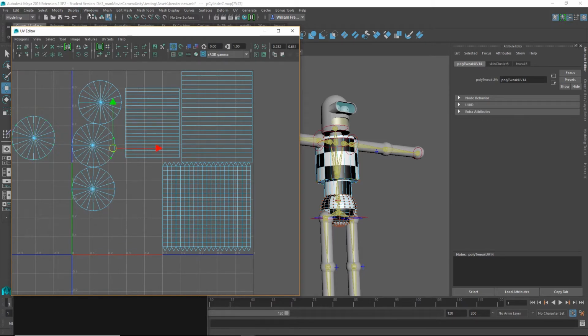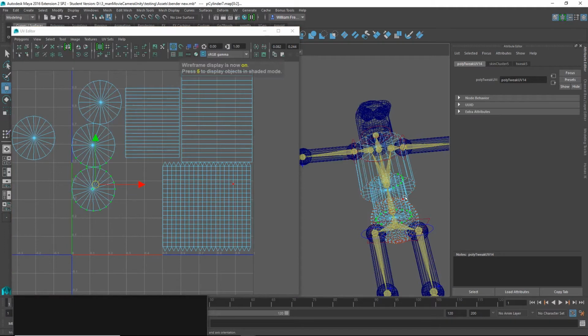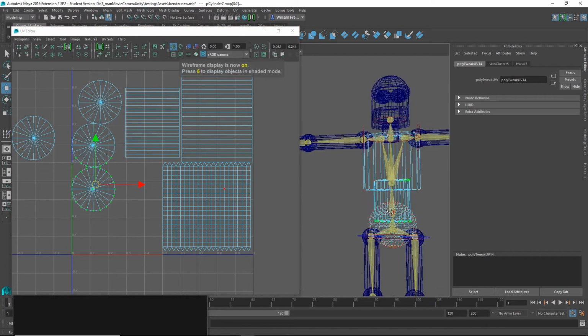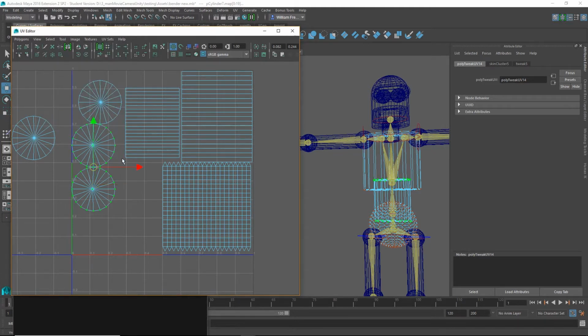Select shell. That one's probably the lower. So these two are part of this lower. Get a wireframe here. You can see they're part of that lower torso where the caps are hidden. So we can actually make those a little bit smaller. And it's a smaller cylinder anyway. So select the shell. We'll pull that off to here.